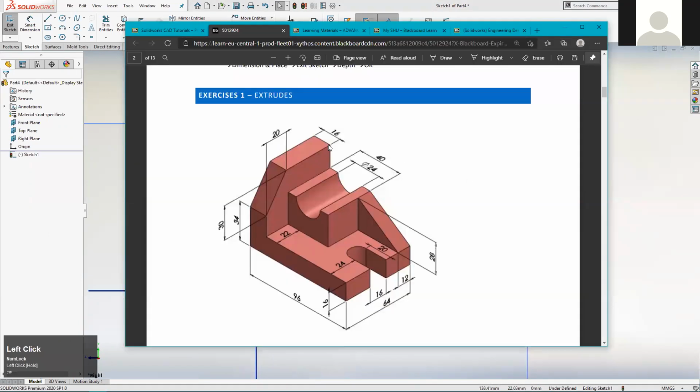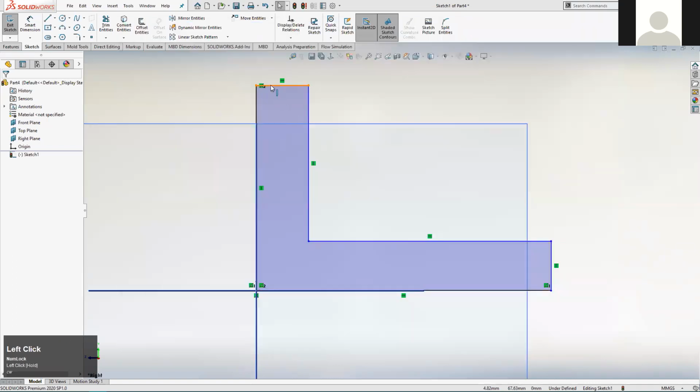So the thickness of both legs of this L are both the same. So you can see there, they're both 16 mil thick. So what I'm going to do before I get the dimension tool out is I'm going to click on that edge there. Make sure that you're not clicking exactly center on the edge, because you'll inadvertently pick the center point rather than the edge itself.